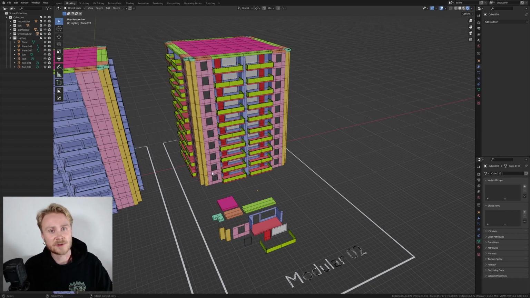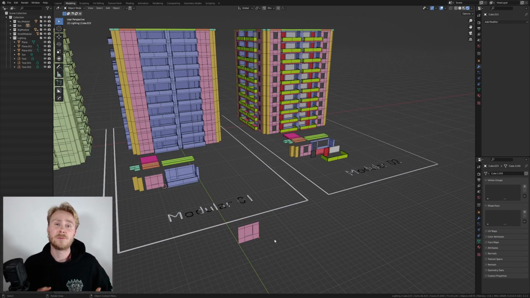If you're going to be very close to this building, you might want to have a lot of different pieces to be able to switch out. If you're going to be further away from the building, you might want to have as few pieces as possible, so it is easier to build in Unreal and it's easier to manage, right?